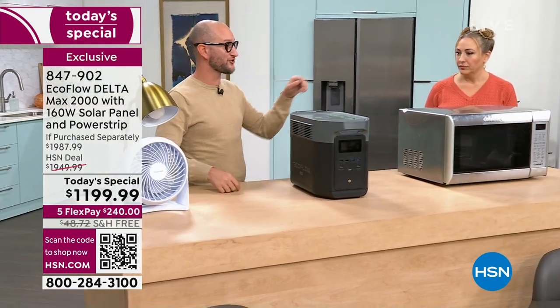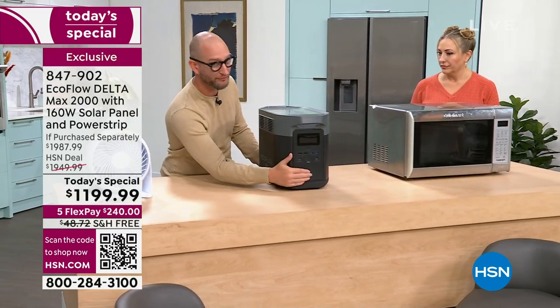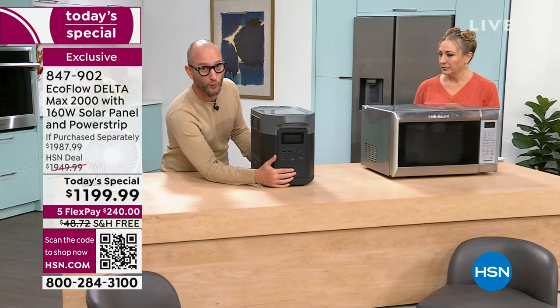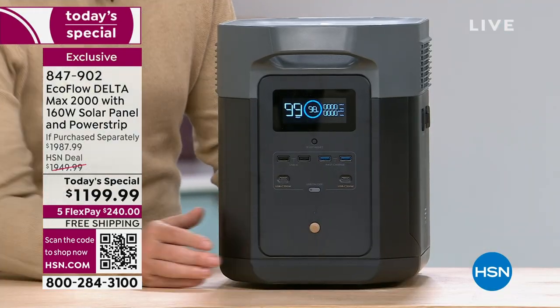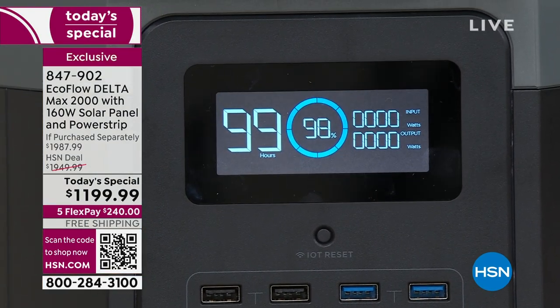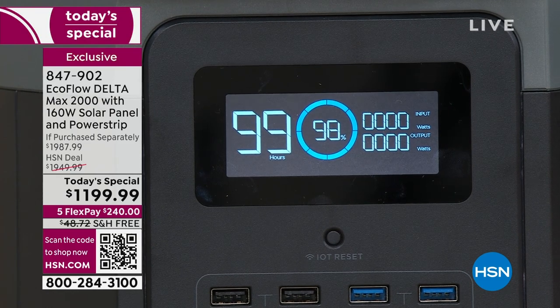You can have more solar panels. You can add more extra batteries. But here's the great part. It's so easy to use. One touch of a button. That's it. We think about, what do we need to do with a gas generator? We need to make sure, like we've talked about, it's got to be 20 feet away from your house, right? Well, with one touch of a button, just like a computer, I turn it on. There's no pull cranks. There's no fumes. And do you hear anything? It's completely silent. You don't have to worry about some loud generator running outside of your home. And of course, like I keep saying, you can't do it inside.